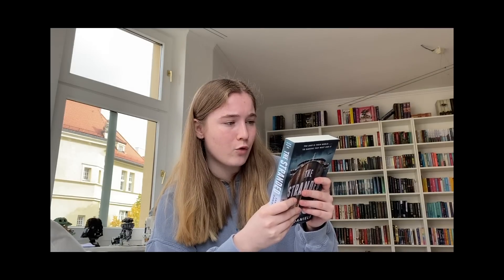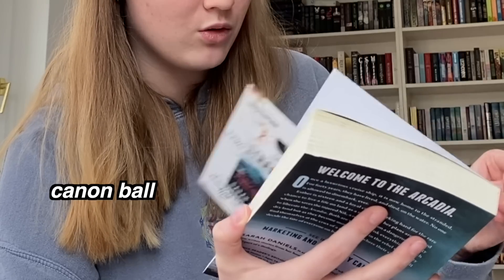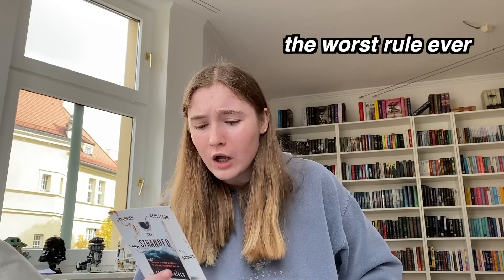The second Sourcebooks book: Welcome to the Arcadia — once a luxurious cruise ship, now home to the stranded. For 40 years they have lived and died on the water and no one is allowed to disembark, ever. It's a dystopian book with a rebellion, three POVs, drones, apocalyptic war, and a cruise ship setting. There's a funny detail on here: it says you're no longer allowed to read in public — 'How are you going to be a main character then?'